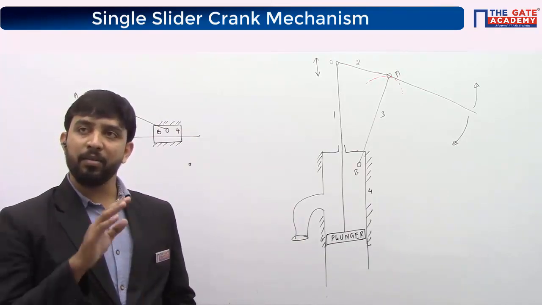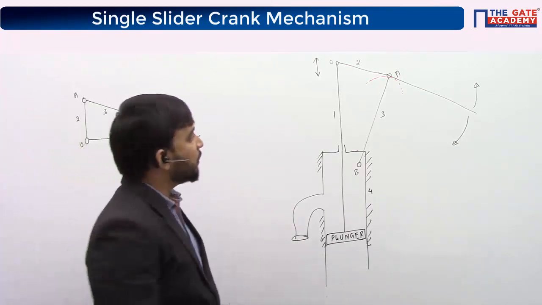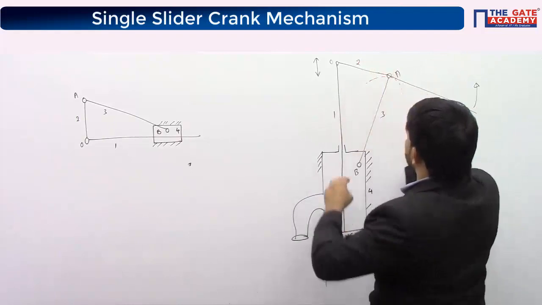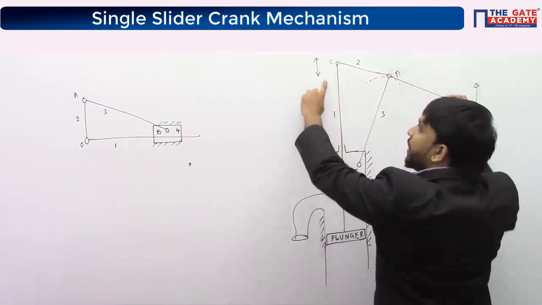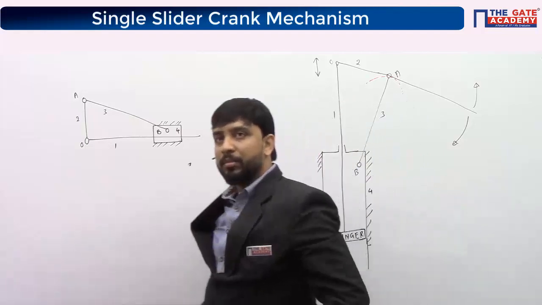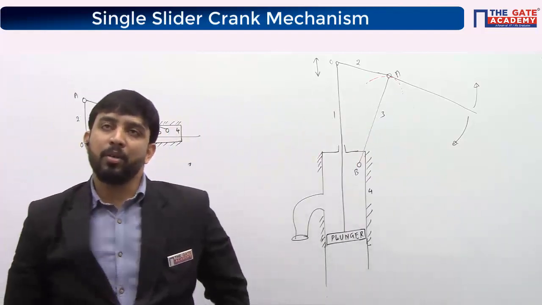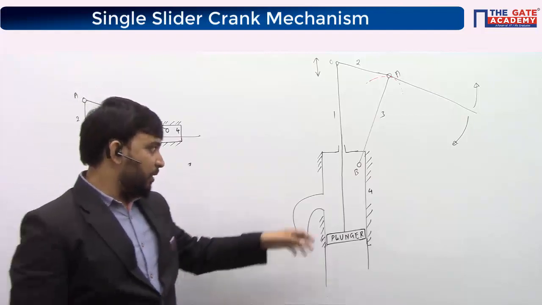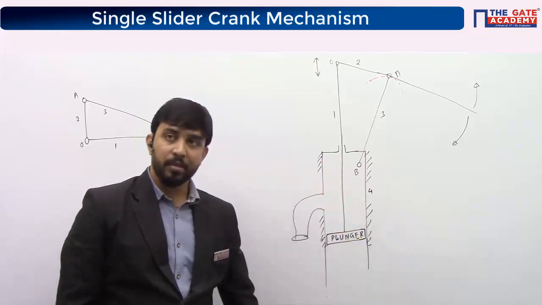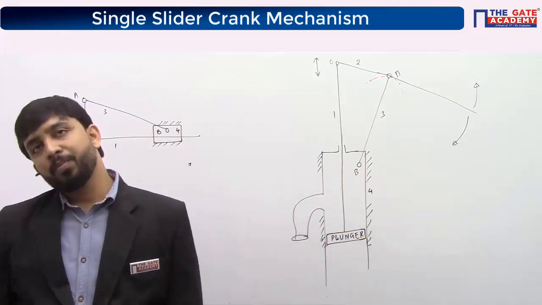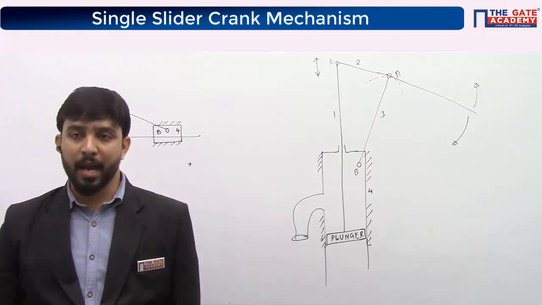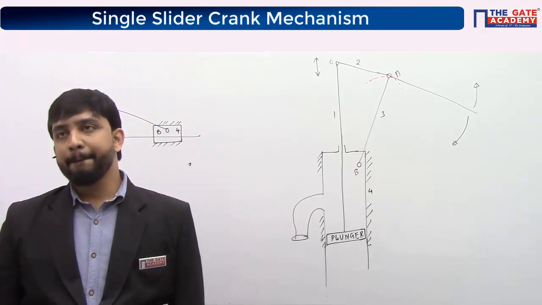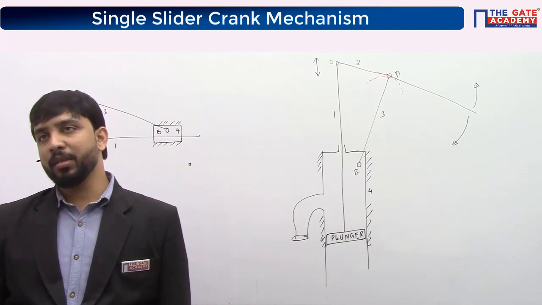Link 1 oscillates. Link 1 will be moving up and down. As I move this upwards, this will be oscillating like this, and this will be going inside. Point O will be moving up and down in the guide. For link 1, this tube is the guide. It just moves along the tube. This is a hand pump. Link 1 reciprocates, yes.